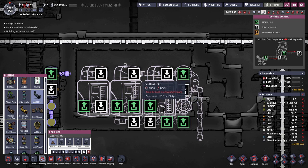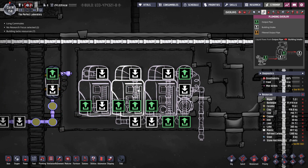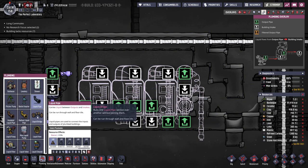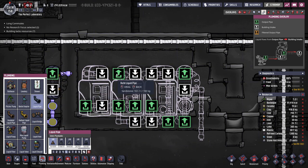We cannot disconnect it because then we have a two-way overflow that goes both ways. That's not good. So what we have to do is, we need the pipe. We go to the left, then we have to set a direction. And then we can go into this one. And that way, this overflow will only go in this direction. It's going to be a little bit of a mess, but bear with me.